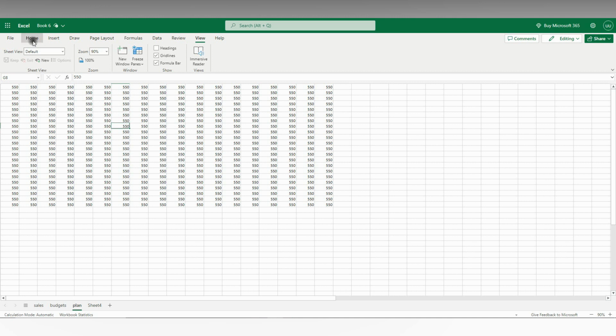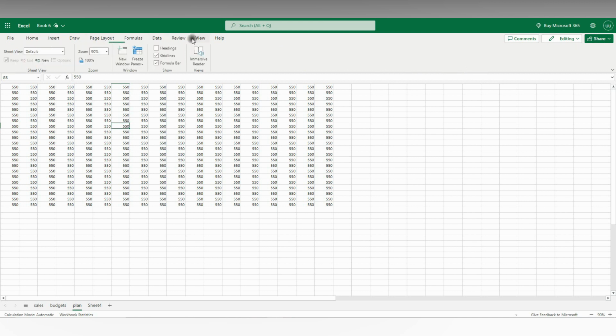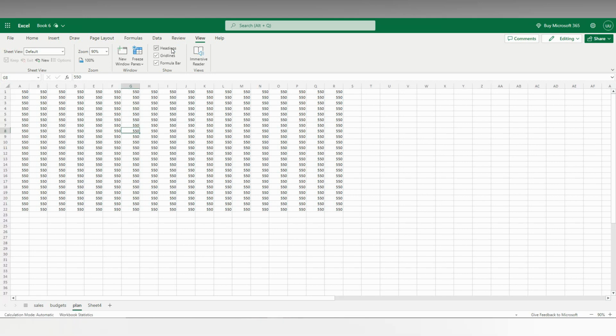On the home section, you just want to switch to the view section on the top. Here there will be an option called show. In this show option, the headings will be turned off. You just want to turn it on. You just want to click this, which instantly enables the heading or header section of the Excel sheet. You can see the ABCD all come and the 1 2 3 have all been shown. So you just want to click on the view section and turn it on by ticking the headings.